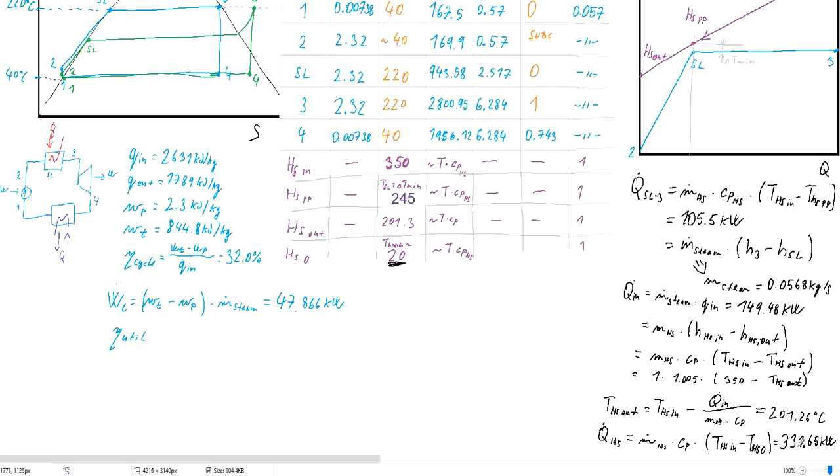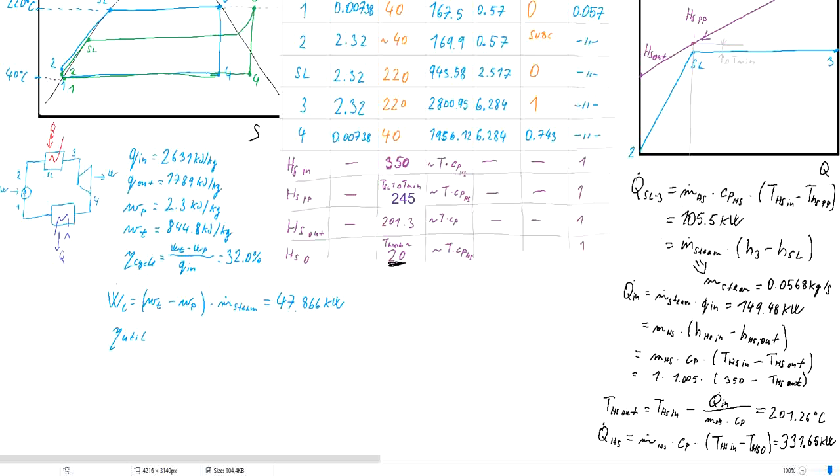So this is the amount of all heat content in the heat source, out of which the cycle takes 150 kilowatts. It cannot take more because of the pinch point that we have shown here. And because of that, the outlet temperature will have to be 200 degrees C. So you can see that the thermodynamic cycle can utilize less than half of the heat content in the heat source, 150 from 330.